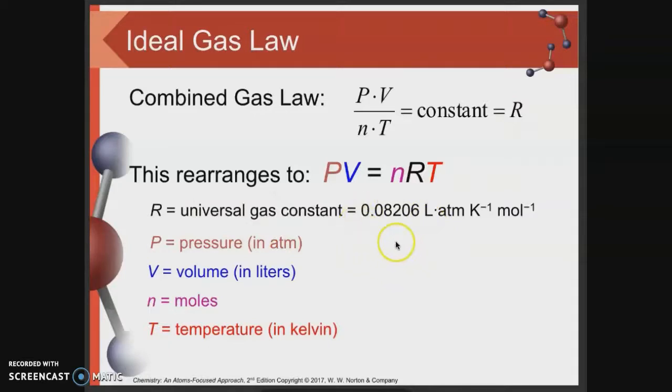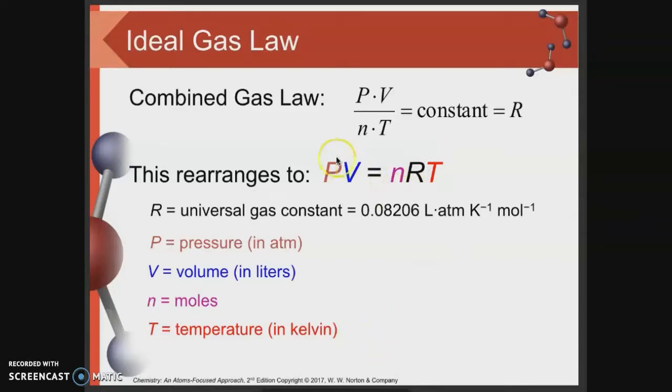Now, the universal gas constant comes in a number of different forms, and we've talked a little bit about those already. But the most common way that we see the ideal gas law arranged is not like this, PV over nT is equal to R. We often see it rearranged into this form: PV, that is pressure times volume, is equal to nRT, that is the number of moles of the gas multiplied by this universal gas constant multiplied by the absolute temperature in degrees Kelvin.